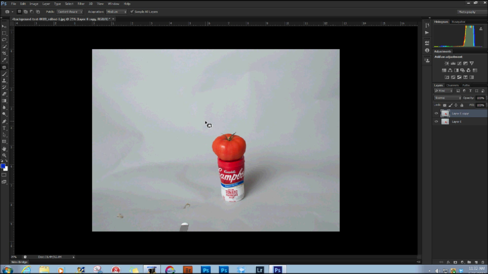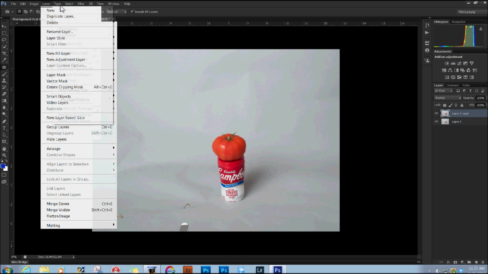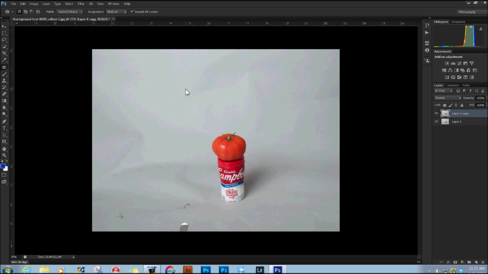Now there's a time when we use this in retouching people that we don't want the patched area to be at 100% opacity. For example, if we want to do some eye retouching, get rid of some bags under people's eyes or some lines, we may want to leave just a trace of those and not make it look completely Photoshopped. So what we would do is go up to Edit, and then we would fade the patch tool. Okay. So you can do that. Now in this situation, we don't want to fade the patch tool. It's fine just like it is.